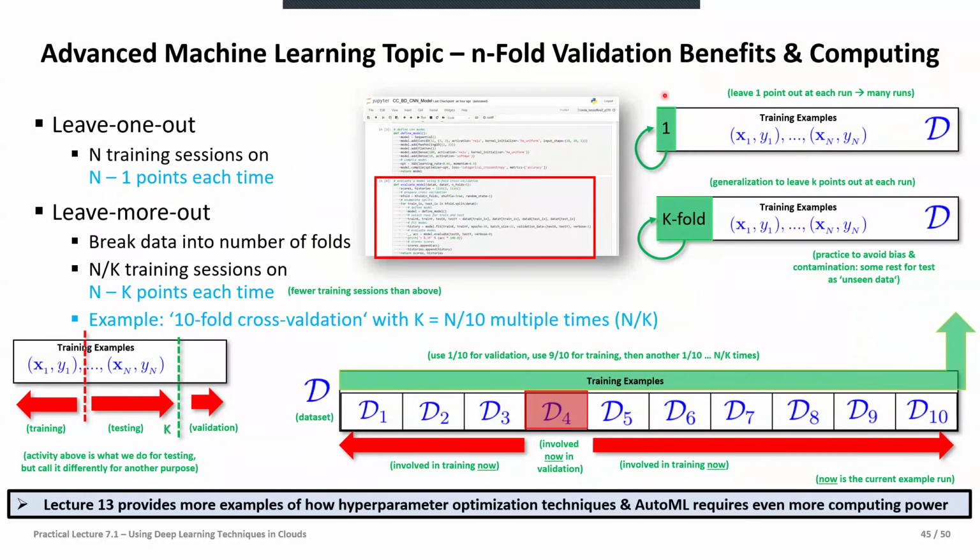The extreme way of doing it is maybe leave-one-out, which would be extremely computationally intensive. You can imagine we always take one sample out for validation and train on the others, then a next one in, and we repeat. So we would go with one-fold through the data set. That means many, many runs. So also computationally challenging.